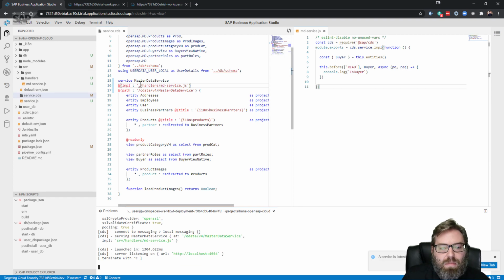What I wanted to say, because the service is already relative to the SRV folder, I was able to use the handlers folder within SRV by anchoring from the root of where I'm running from, and then it's in a folder named handlers, and the implementation is going to be named md-service.js. So what we now see is serving master data service at odata v4 master data service, implementation coming from srv handlers md-service.js. Because it didn't blow up when I ran it, I'm going to assume that's working right.